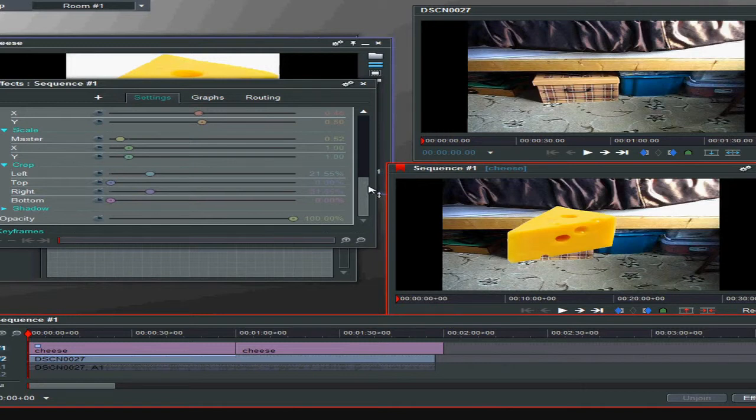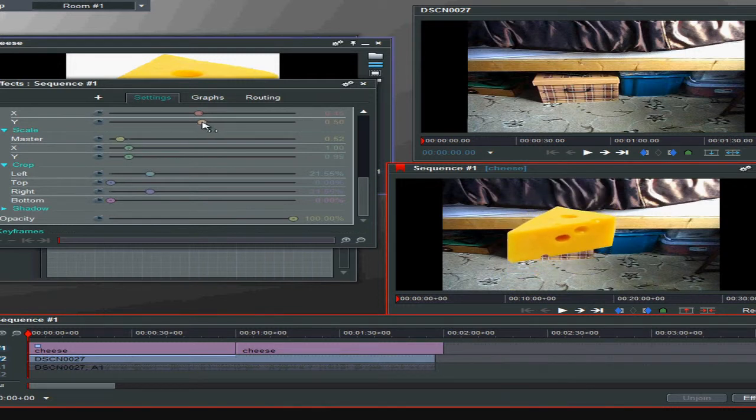So, here we have the situation we had in the previous video with the cheese on top of the video. Now, cheese in one place is boring. We want the cheese to move about. So we can change the position quite easily. We can change the Y scale and make it stretch. So we can make there be bouncy cheese.